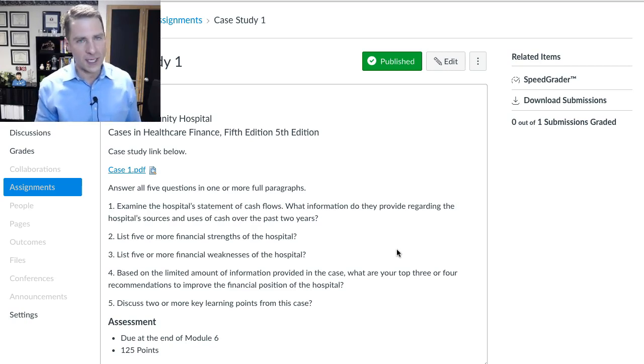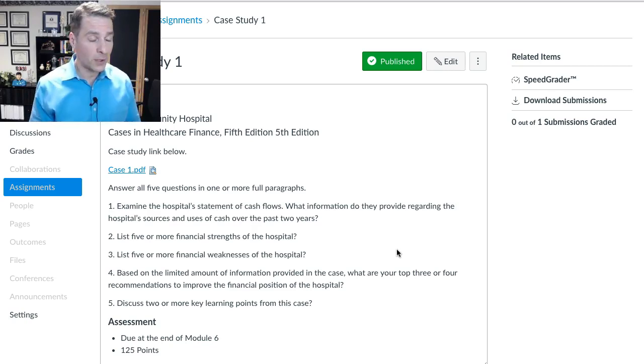Okay, you've got 5 questions that you need to answer in 1 or 2, most likely 2 full paragraphs. Some of these will be done in 1, but let me tell you, they're not going to be 3-sentence paragraphs. If you're doing that, you're probably not answering the question in enough depth. So you're looking at robust, standard paragraphs, probably 5 sentences, not just filler, good logical thoughts that are introduced and concluded in the paragraph. And you might need 2 paragraphs to do that for some of these questions. All right, but step 1, read the questions.